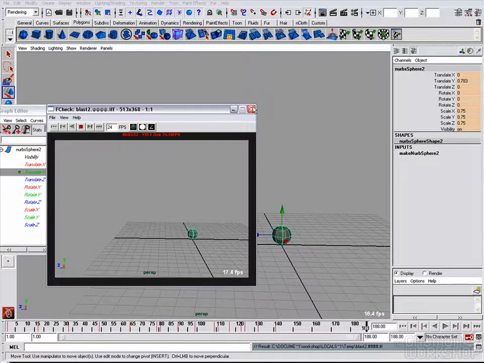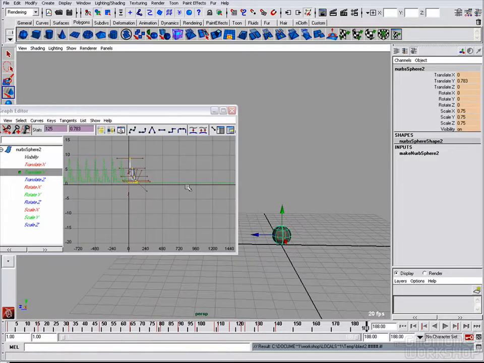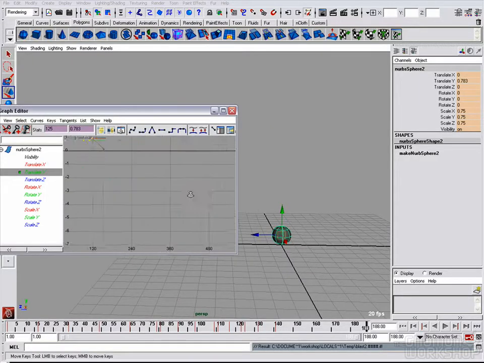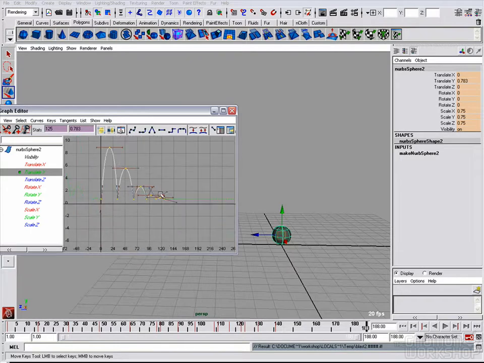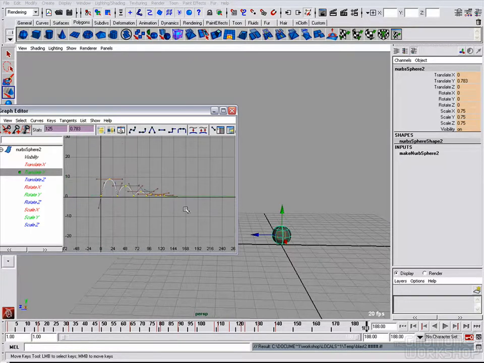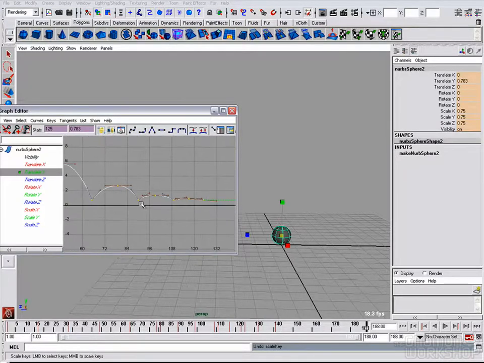Okay, so that's a pretty slow bounce, huh? So what we can do is take the whole thing and scale it up. All right, and that's R. If we select these, select Y, it's going to scale up from the point at which the cursor is.